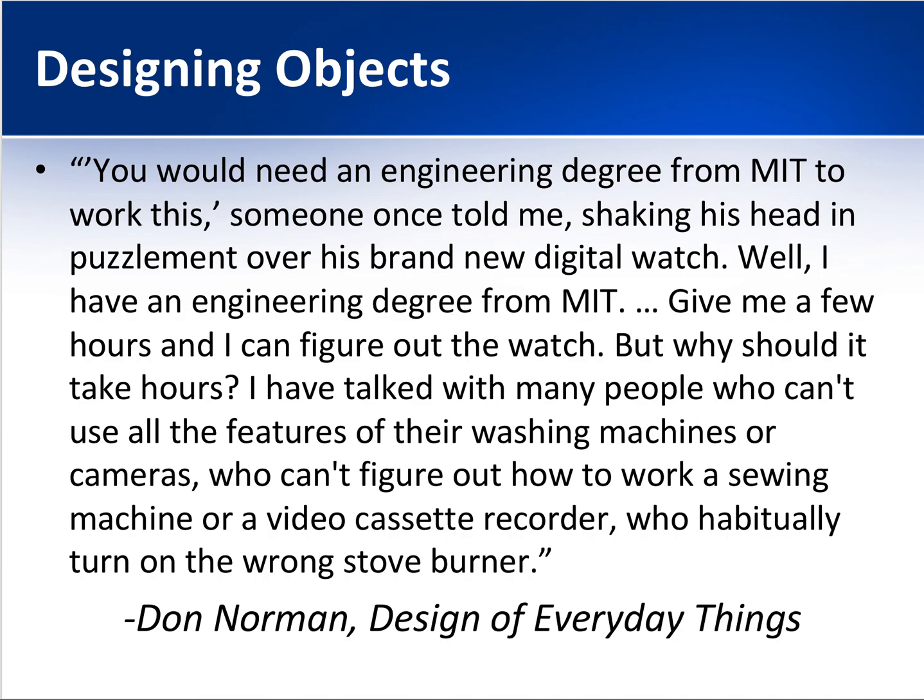Now this is, of course, not a current one. It's from The Design of Everyday Things, which was written many years ago, but the points are the same. You can all think about cameras or even your phones and the features that we haven't even figured out, all of the things we're able to do. And things should be obvious. We shouldn't have to have an engineering degree from MIT to be able to figure out the technologies we have.